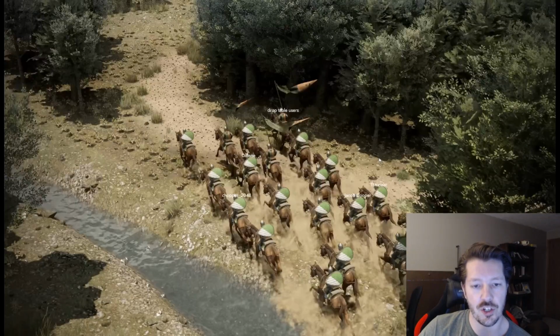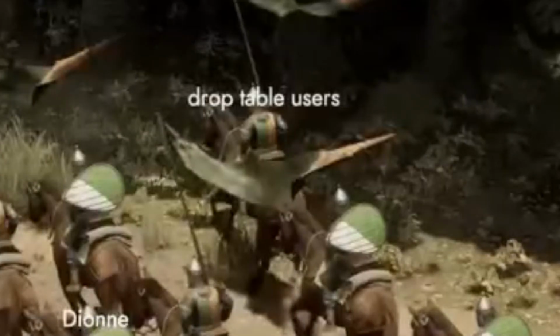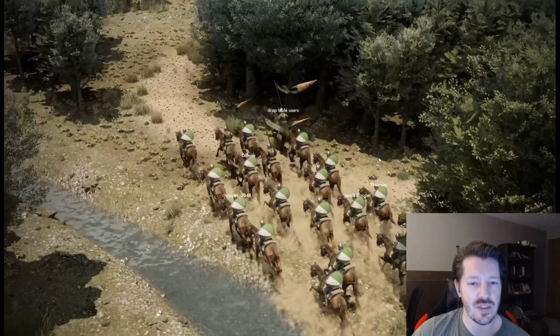This is a really cool shot, and this is where they start introducing player names. We got Jacob Cooper down there. Near the top is drop table users. I really hope that green and white is clan colors. I think that would be really cool. Probably more likely that it's the faction colors though. That might get too confusing on a battlefield if there's a million different colors. And I'm just so obsessed with the trees. They look so dense, like you couldn't walk through them at all. So I'm just so curious how that works.